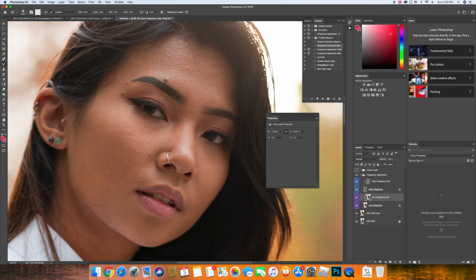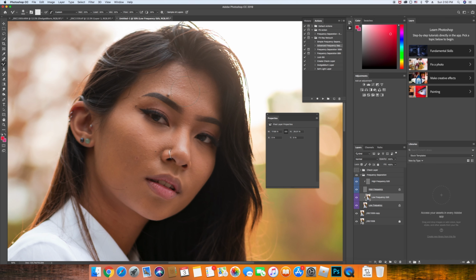Alright, so you always want a big enough brush. From there, you just click and drag slightly, just like I'm doing. You don't want to drag like this to where it starts to drag the tones too much. So you always want to do it where you're picking up just a little bit.